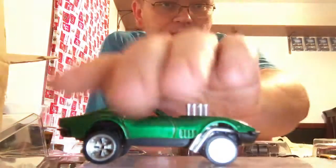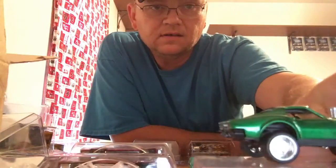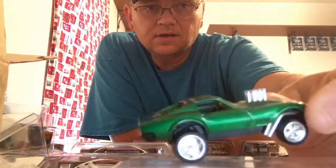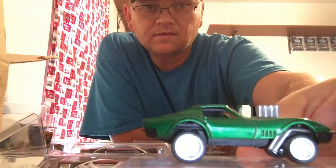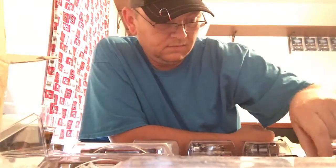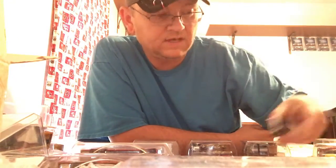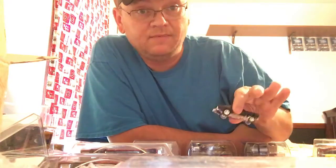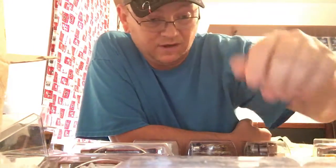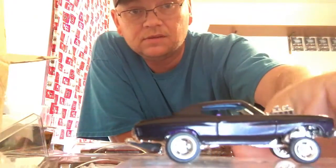Let's scoot her over this way. You can see the wheels. Some of the lights affecting it. Yeah, the light's gonna mess with it. As you can see, pipes and stuff. If someone wants the first 2 I just showed, let me know. Maybe I'll figure some out. They may end up on eBay. I don't know. We'll figure it. But the next 2 I can't get rid of. I'm hanging on to them.